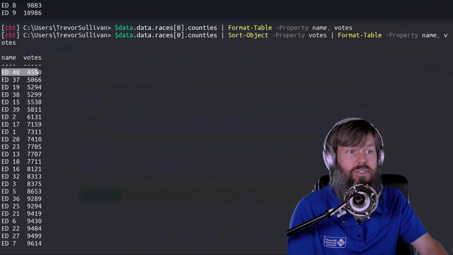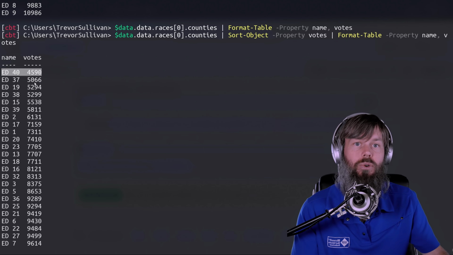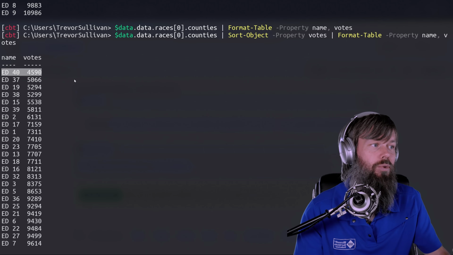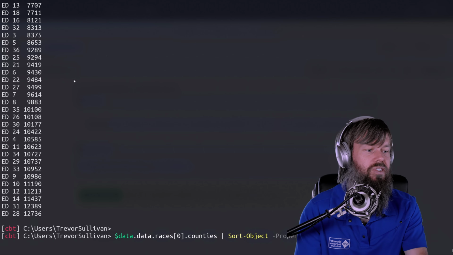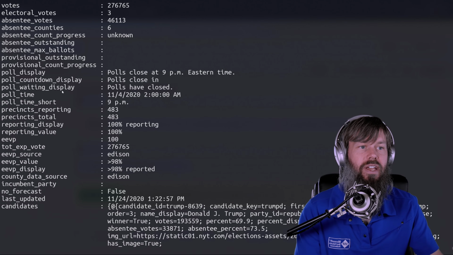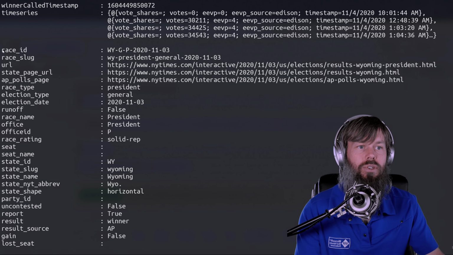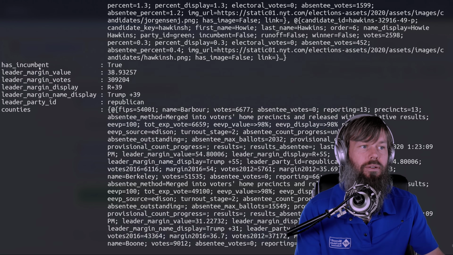So this would be, I guess, the smallest district potentially by population, or maybe just the smallest voter turnout for some other unknown reason. So that's kind of interesting. Let's maybe take a look at another state, though. So if we go back to races here, a lot of data here. And then if we take a look at the race ID, let's look at California, for example.